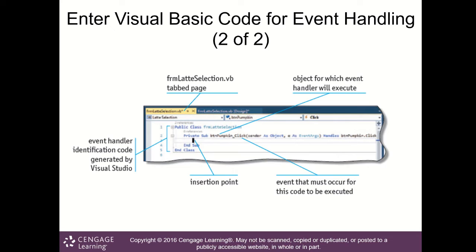So you get the code. Is it a complete code? The answer is no. You have just a template. Basically, you got a function or some subroutine generated. You see private sub, which stands for subroutine. A subroutine is a module. Inside your code, which is a class, inside the class you have different subroutines.